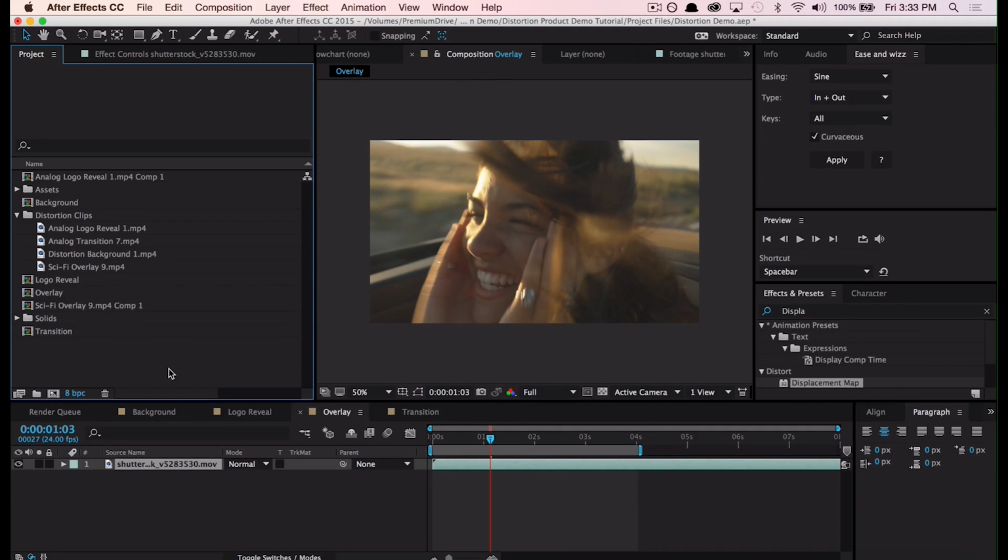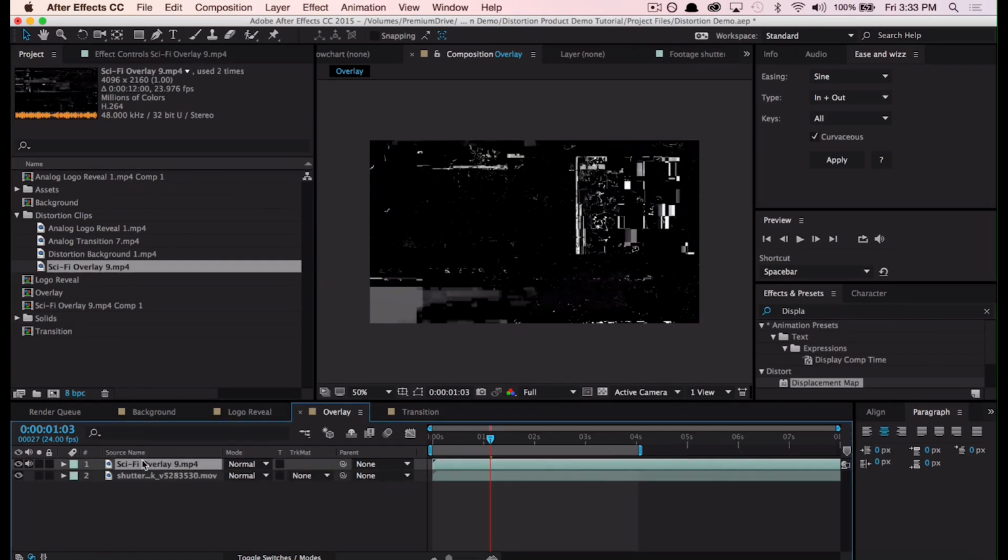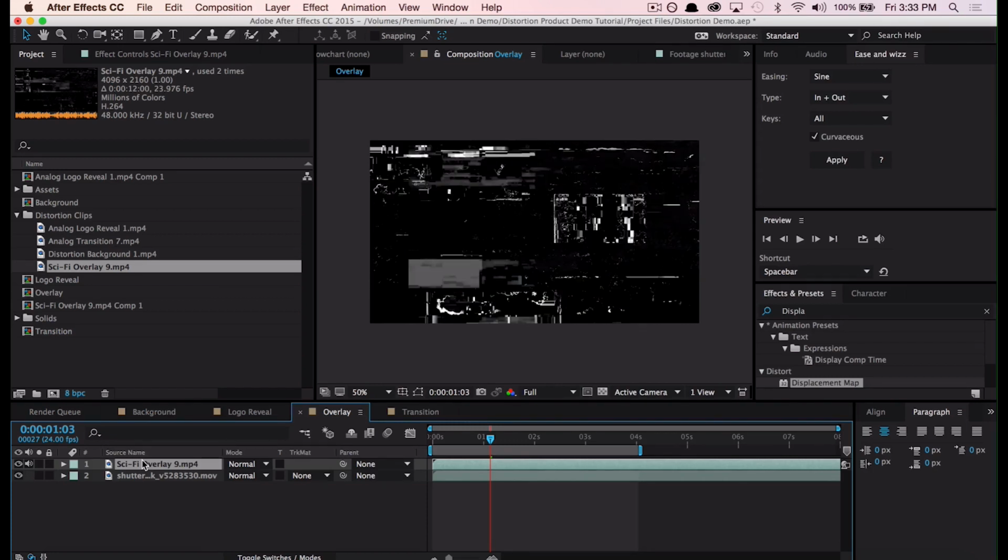The overlays found in Corruption are one of my favorite parts about this awesome pack. To use them, simply drag and drop them into your composition, and let's scale it down to our frame size. And to do that, we're going to use a quick keyboard shortcut. We're going to hold down Option-Command-F, and it scales it down to fit our composition.